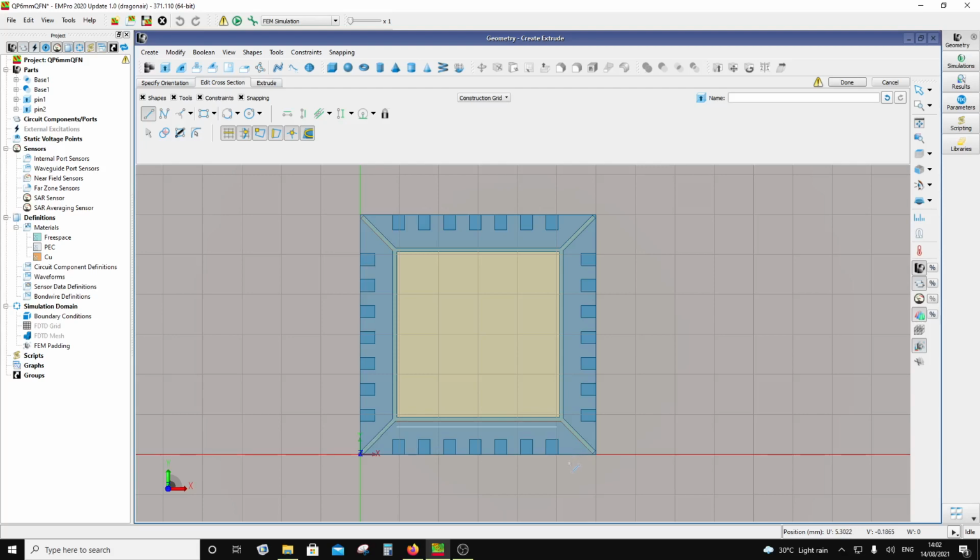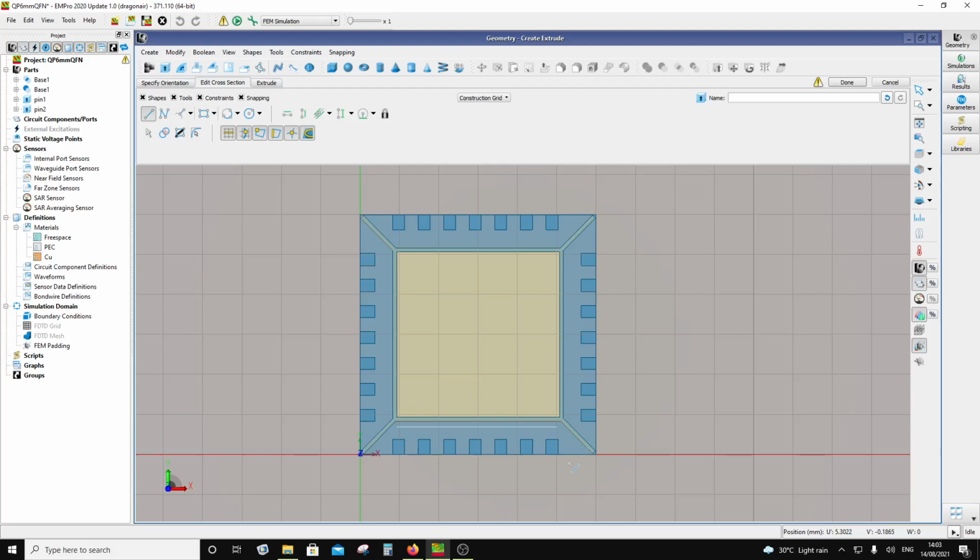Which is kind of not centered because the pins are not centered. That was what I was telling you. All the way around, same stuff.